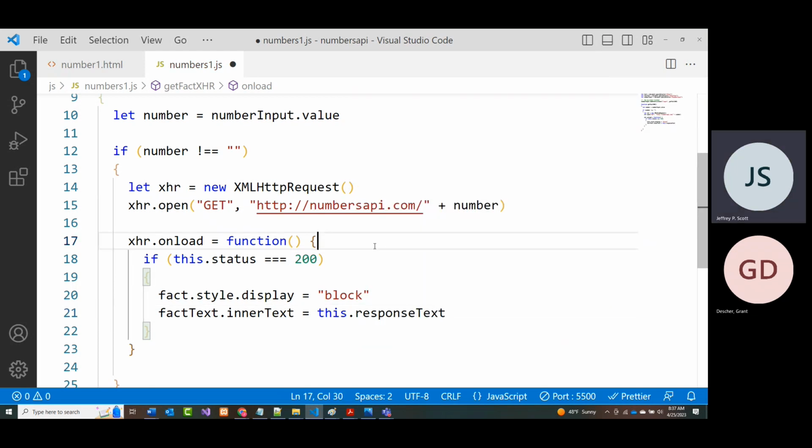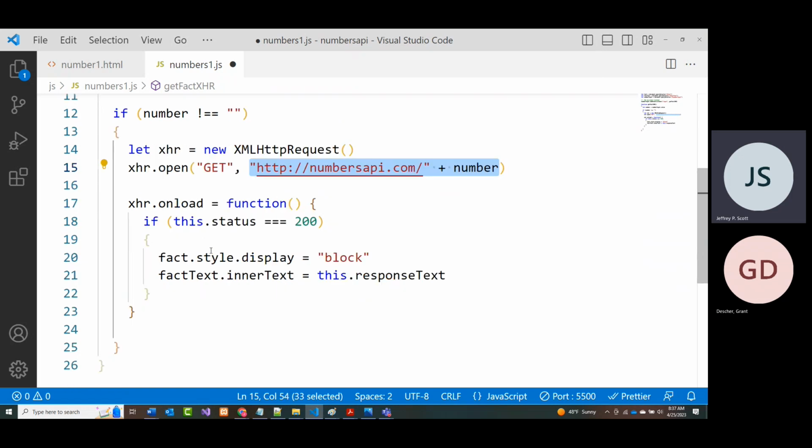So again, we come in here. Did we put in a number? If we did, we make a new request. Again, this is an HTTP request we're making. It's a GET request. We don't need a POST because we're not printing anything out or changing a value. All we want is for it to go out to this internet address plus whatever number we gave it.